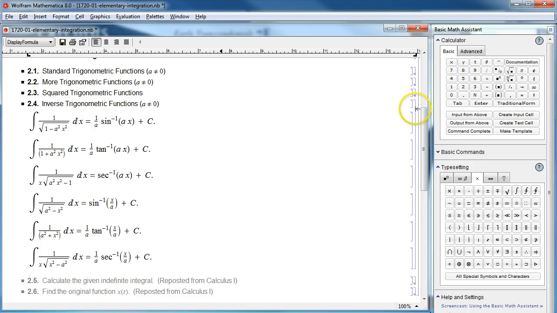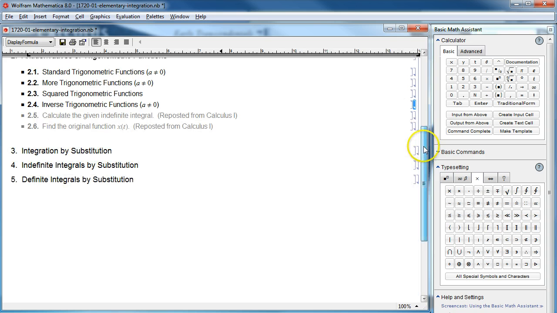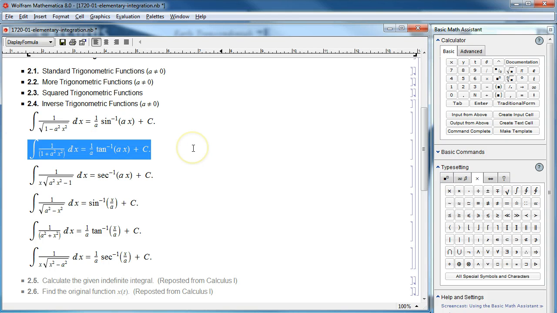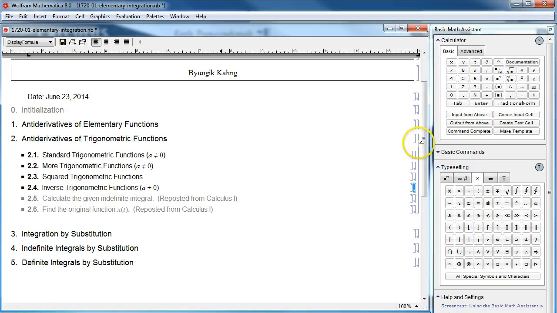How important are these inverse trigonometric functions, antiderivative formulae? Not much, to tell the truth. The only thing that is somewhat worthy is arctangent one, because that's related to quadratic irreducible factors of the denominators of rational functions. Am I making sense? Well, we're going to talk about it several sections later.